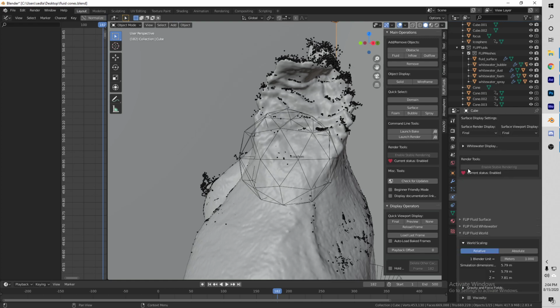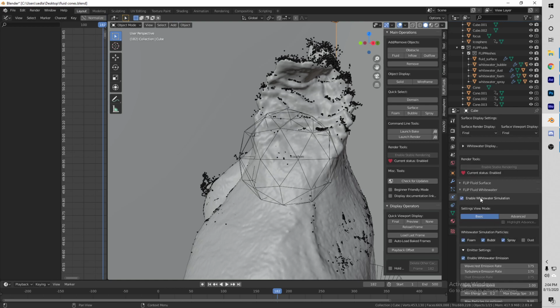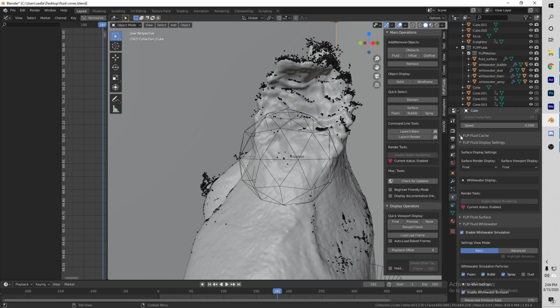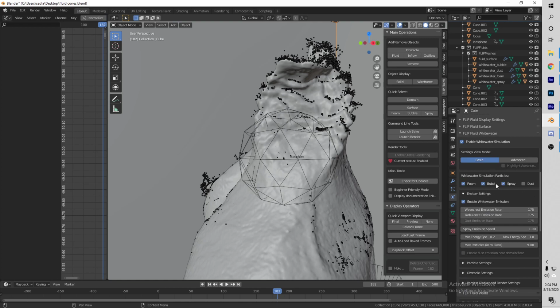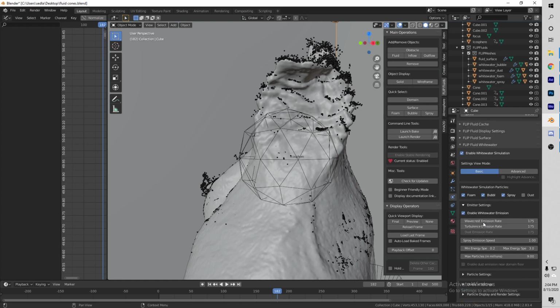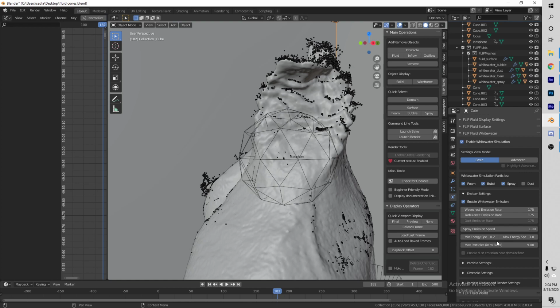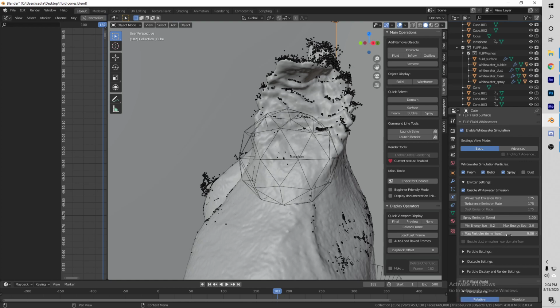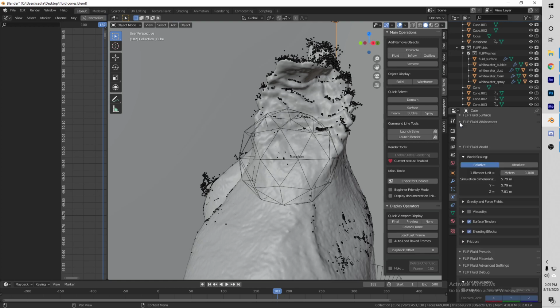I have the regular Flip Whitewater turned on, just the basic viewing mode, with foam, bubbles, and spray, and I just give them the default foam, bubble, and spray particle. I change max particles down to 9 million because it can be pretty tough on your graphics card. I think by default it's 12, so with everything going on, I like to turn it down a little bit, just less overwhelming.